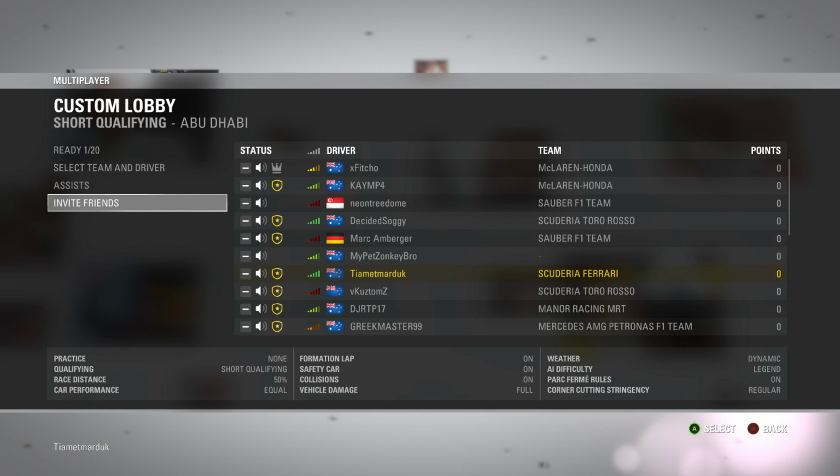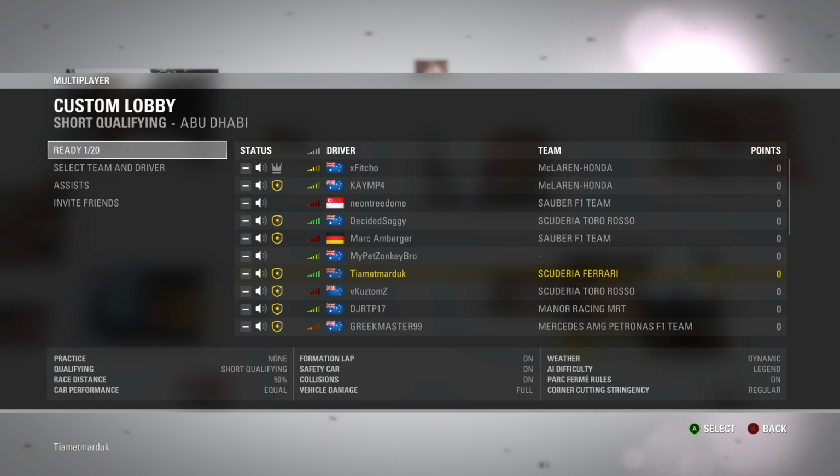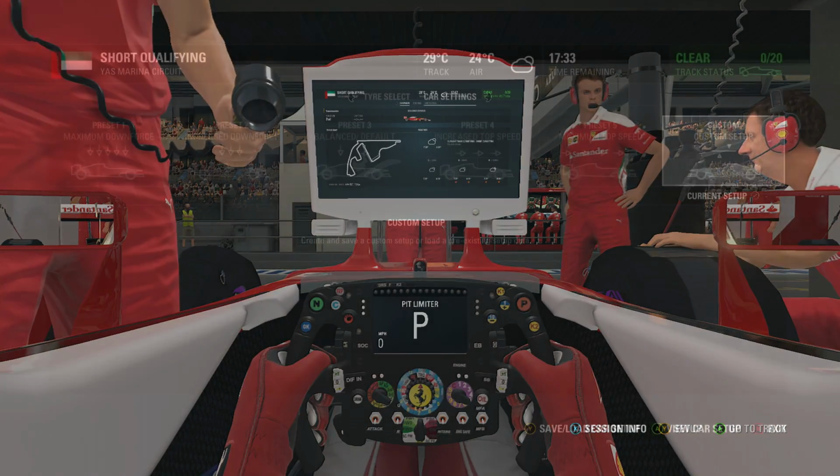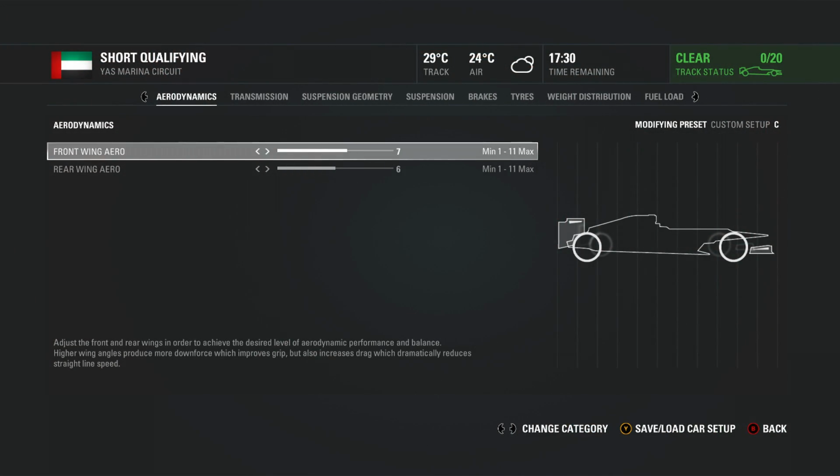Today we're doing another league race. This is following on from last week where we debuted at the Brazilian Grand Prix. Today we're here in Abu Dhabi for the finale of Season 1 of the Australian Sim Racing Championship. I think that's what they call it. But yeah, here we are, final race of the season.